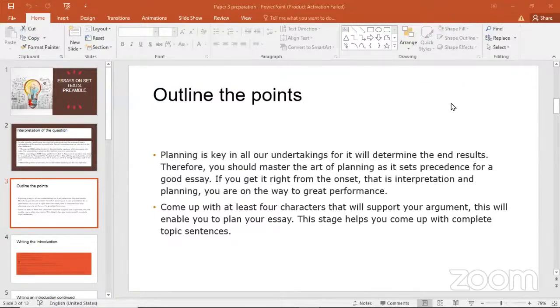You only have 4 points that you needed to write. So from these 6, 7 points that I have, or these topic sentences that I've written down, which one do I feel I am comfortable and I can get enough information on? And then you can now pick the 4. And you say, these 4, I am comfortable, I can handle them well. I think I have enough illustrations and evidence from the text to go and write them.